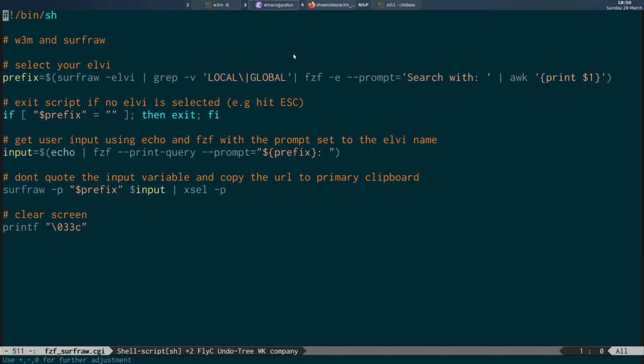Okay, so basically what I'm going to do is compare the script and how I've changed it, and how you can use FZF and create custom prompts and make it so that things like W3M won't require as much user input, like pressing return and stuff.